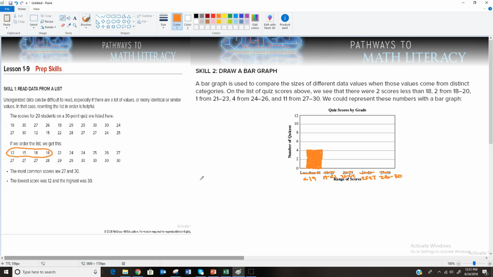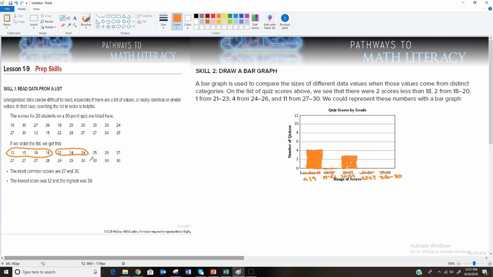So then we have 19 to 21, which there's nobody in that category. Nobody got between 19 and 21. So that we're just going to leave blank. 22, 23, and 24 are these 3 values. And sometimes when you're doing something like this, they may put just a little line here just to indicate that it was at 0. It's kind of up to you. Most books or most things will just leave it off, but if you don't want to lose that there was actually supposed to be a bar there, but it had no height.